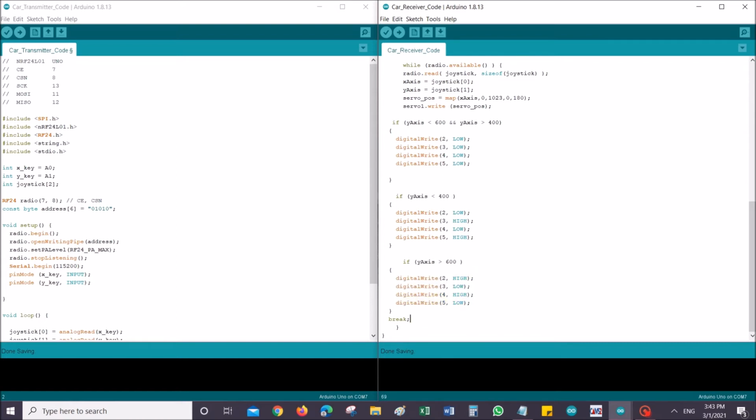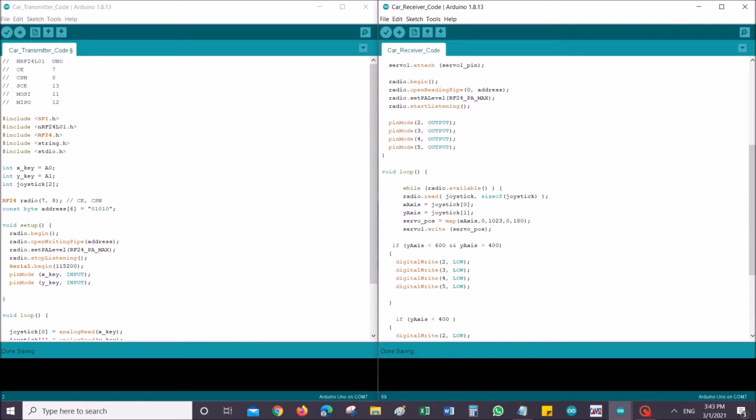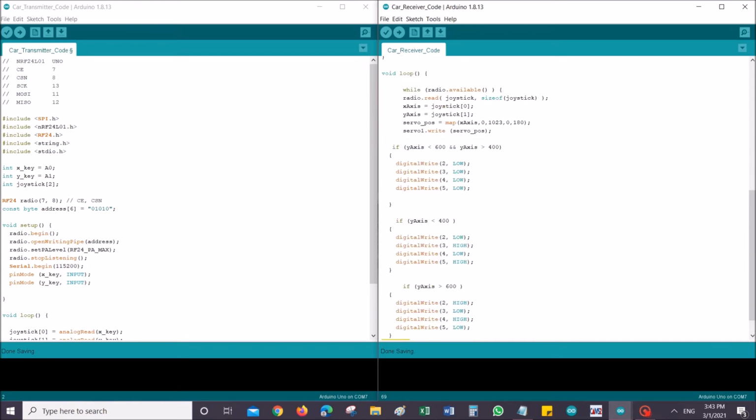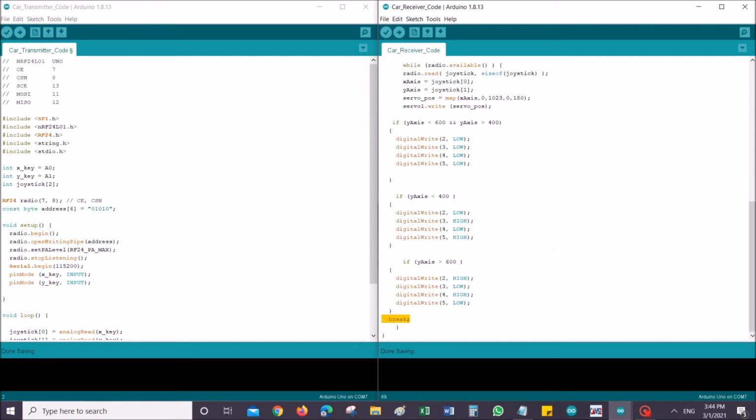Okay, and then I'm just having a break command over here. I noticed this break helps with the Arduino lagging or hanging, right? Sometimes while I was doing this, my Arduino hung a few times, and I added this, and then it just stopped freezing after that. So this helps with the whole hanging and freezing of the microcontroller.